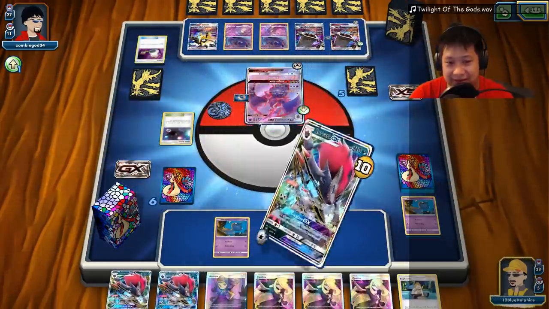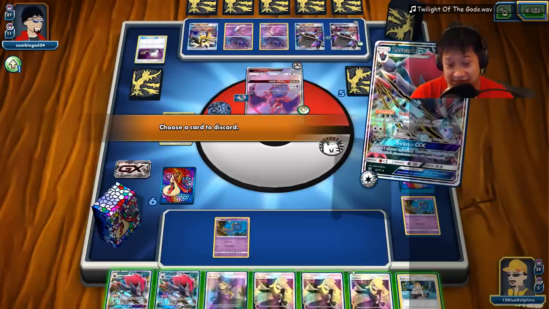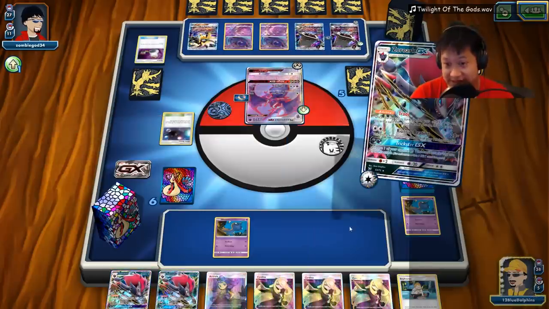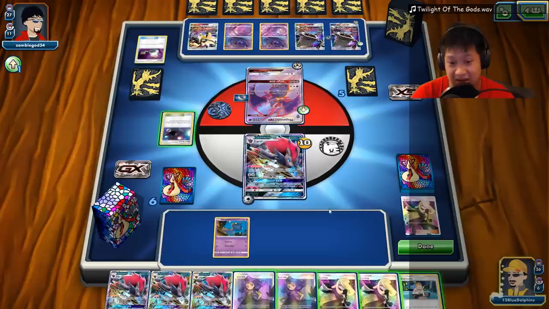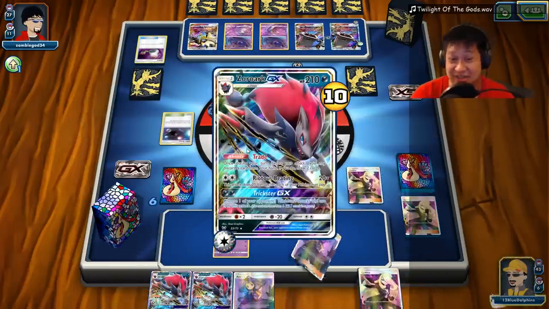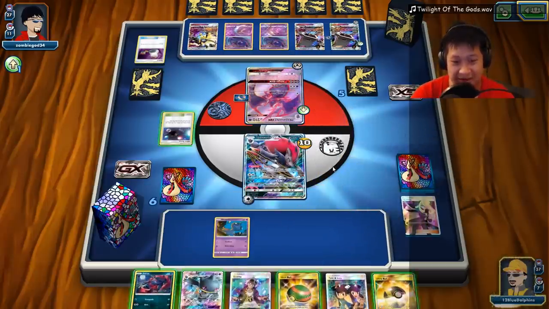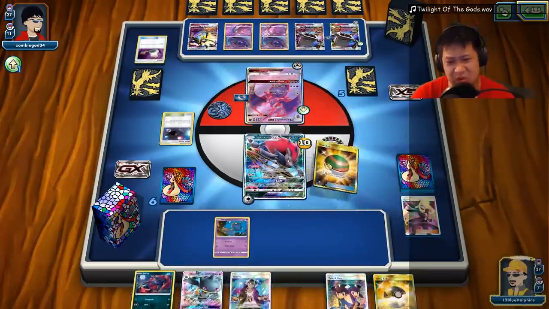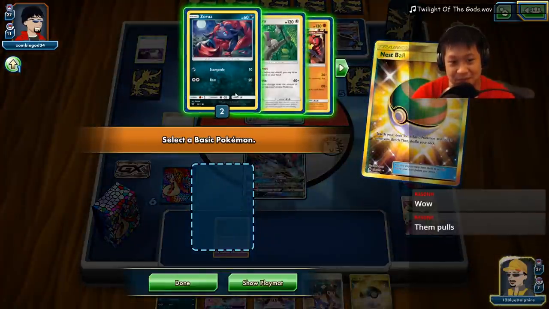Alright. We could Sophocles. That might be the best thing to do, too. Let's throw away Cynthia. But Cynthia may give me the most value here because it's too much of a dead hand. I need to get six new draws. There we go. We can fill up our bench, but we don't have an energy. We might be able to fix that, though.